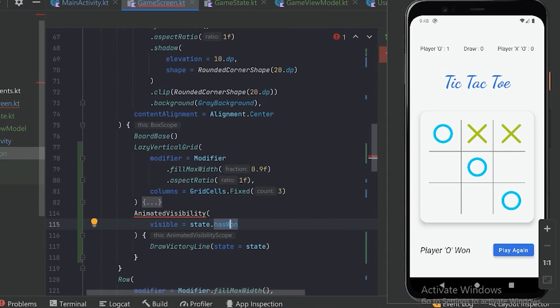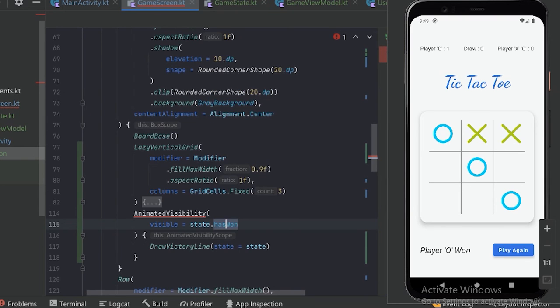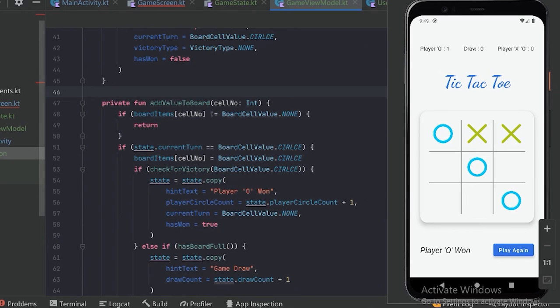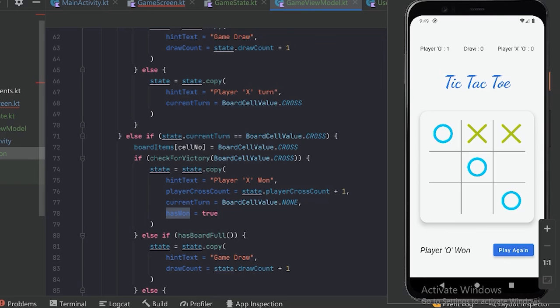So how will it check? Initially we assign the value to false, so it remains false all the time. But whenever someone wins the game, let's go to the view model, and here it will check for the victory, and if someone has won, it will change that value to true. In the same way it will check for the cross. If cross has won, then it will again change the value to true.